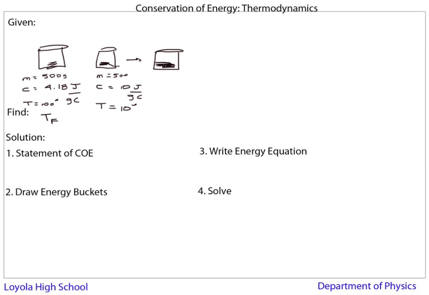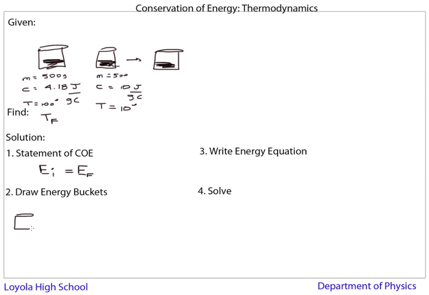So the basic idea is that we have some thermal energy stored in the water, we have some thermal energy stored in the second liquid, which we don't know, but we do know the specific heat of. One's at 100 degrees Celsius, one's at 10, and we want to find the final temperature. So this is a conservation of energy problem. The first statement we want to say is that the initial thermal energy, heat energy, in each of the two independent liquids is equal to the final thermal energy of the mixture.